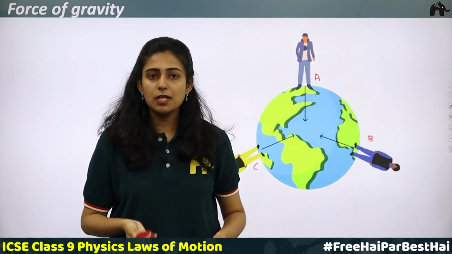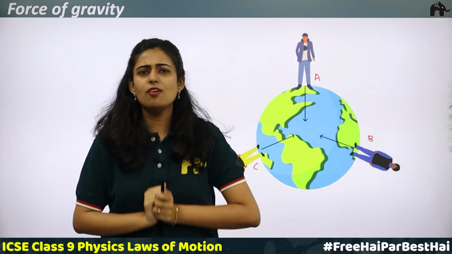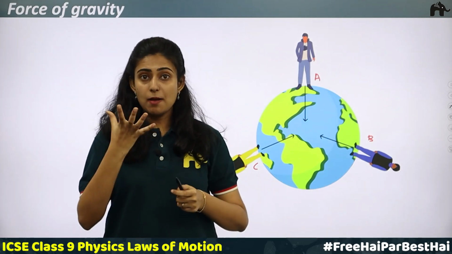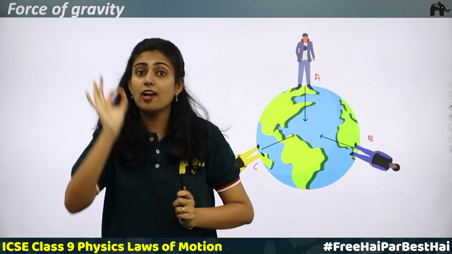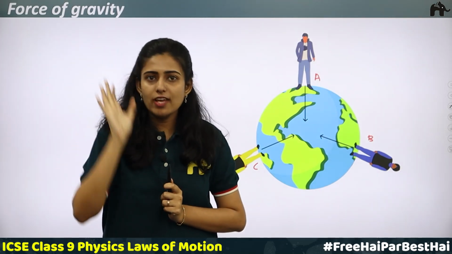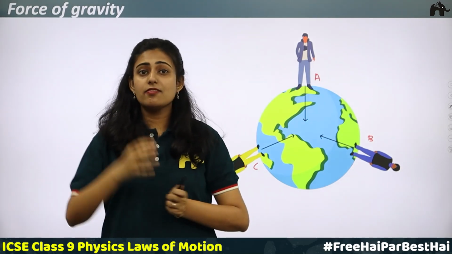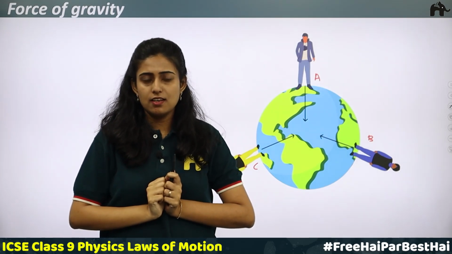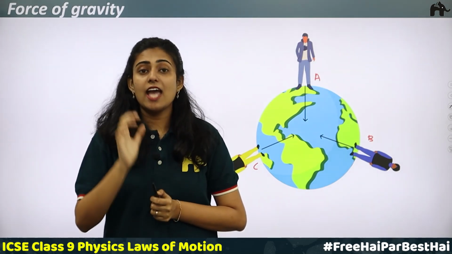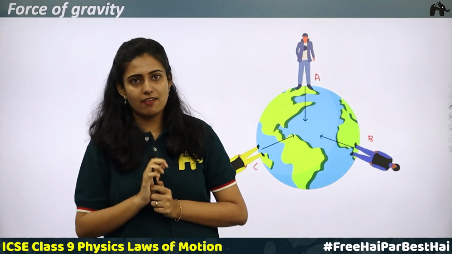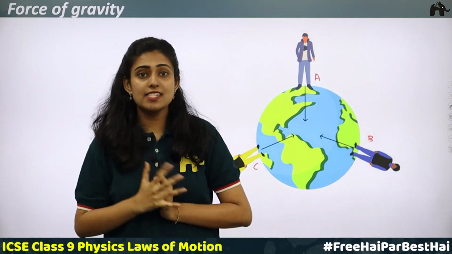Now when I throw the ball up, what happens? Still it falls to the ground, right? So here what is happening? When I throw the ball up, I am applying a force. Its velocity decreases, and at maximum height its velocity becomes 0. With 0 velocity, it is able to come to the ground. Here the velocity of the ball is increasing. So which force helps the velocity to increase? And this force is called the force of gravity. We are all familiar with this force. We have studied many examples for this.